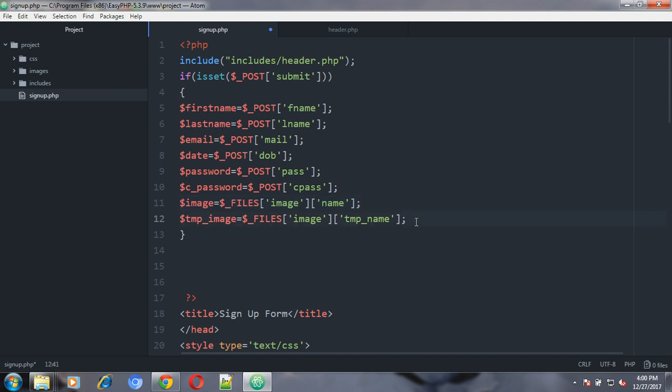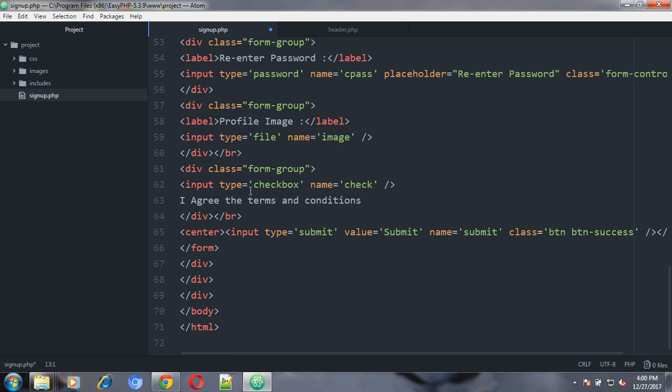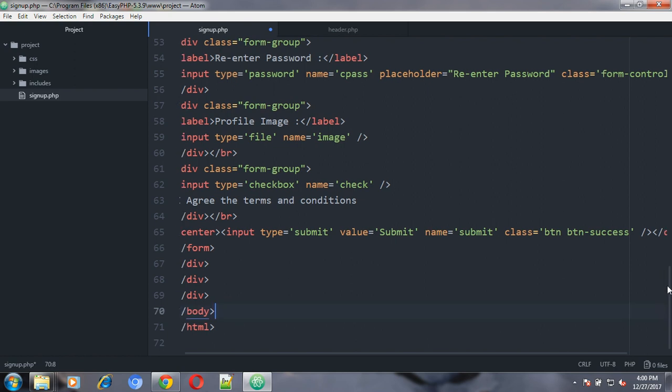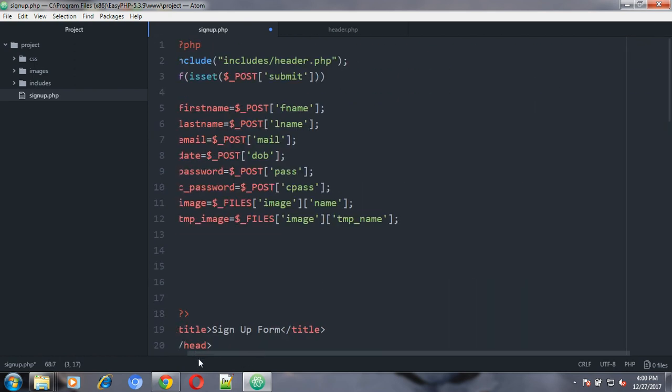Okay, now one more field we have used, which is checkbox. The name is check. In checkbox we have to use the isset function.